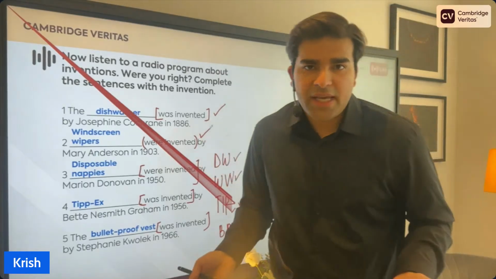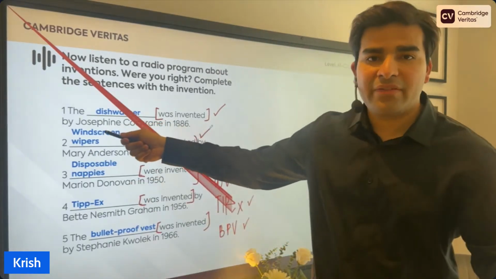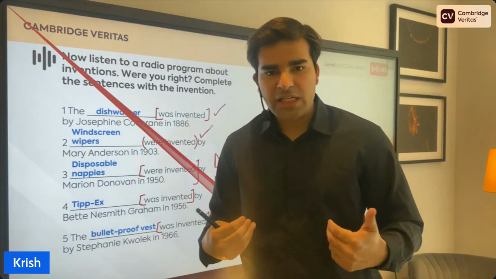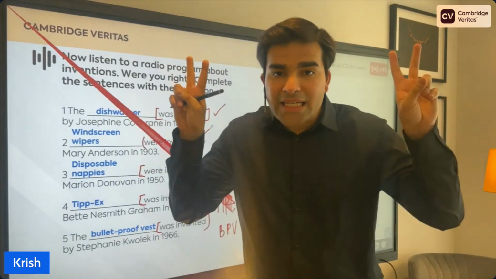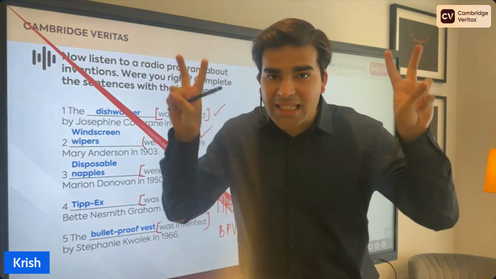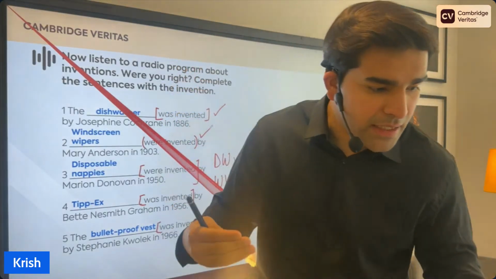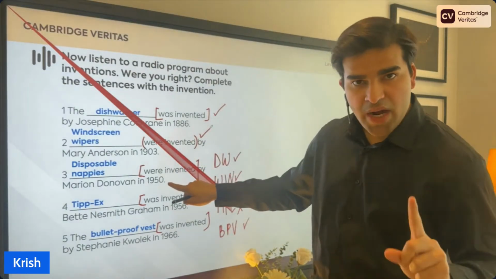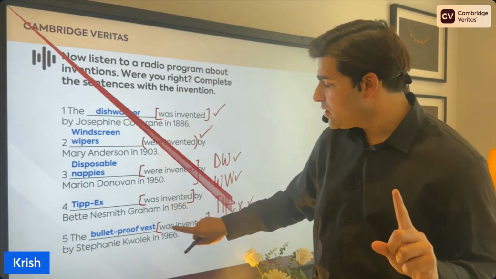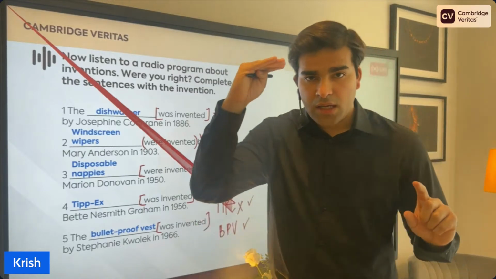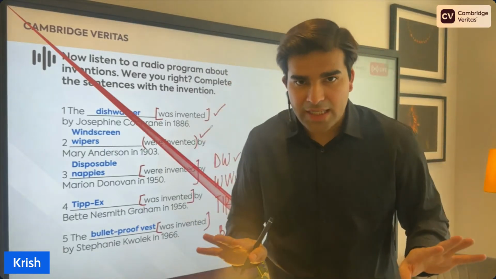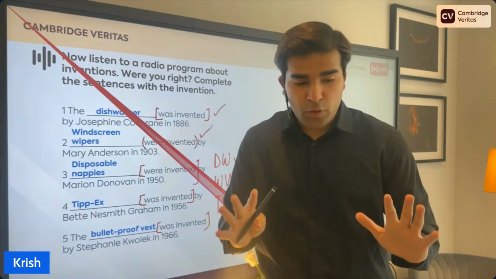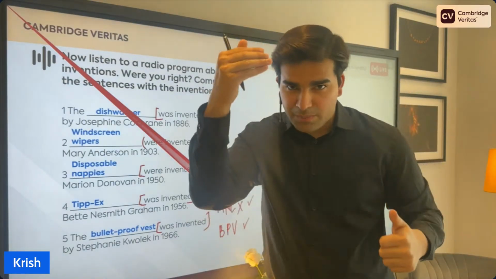There's another way of saying it. For example, Josephine invented the dishwasher. It's a very straightforward sentence. In technical English, we call it active voice. But we'll come to that in a little while, so stay put. Similarly, were invented, was invented, was invented. Are you following me? You don't have to understand anything, but can you see the same pattern is repeating everywhere? If you understand this, show me a thumbs up. Can you see the pattern?